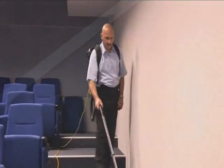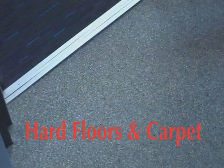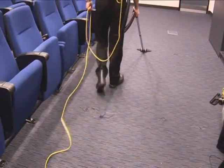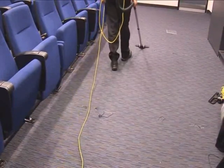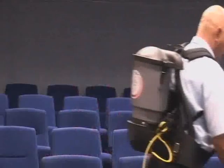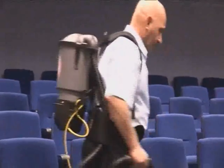At Polyvac, we understand that the more comfortable and safer you are on the job, the easier you'll get through your shift. The Koala has been designed to not only be a highly efficient backpack vac, but also now with our exclusive 5P program, the most comfortable and safest to use as well.